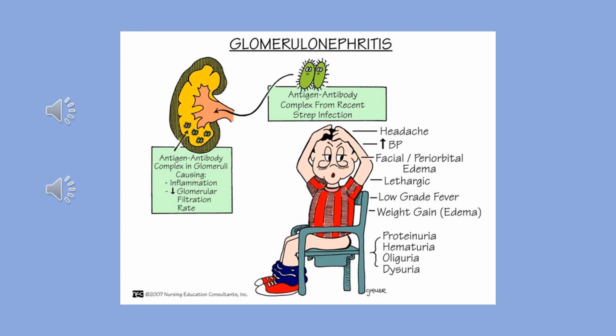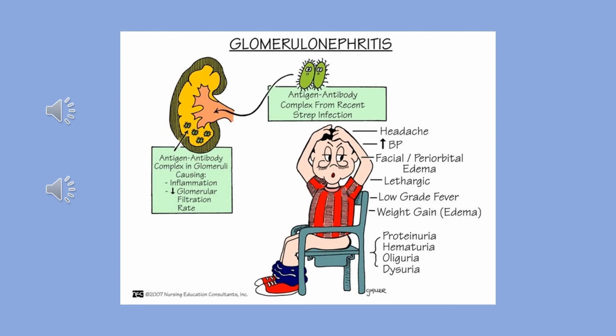Why are diuretics of little value? Well, if we're not filtering, diuretics aren't going to help us. If the glomeruli are infiltrated and they can't filter, we can't make urine. Well, we can make urine, but we can't get rid of that urine. And think about where it's hanging out. It's hanging out in the circulatory system. Diuretics aren't going to do us any good.